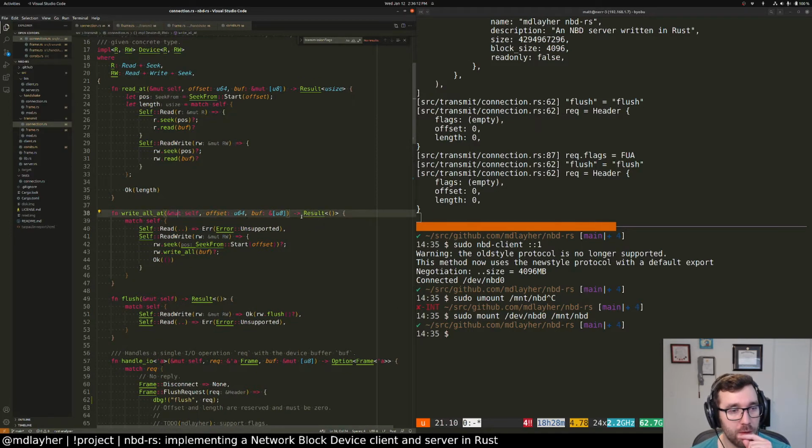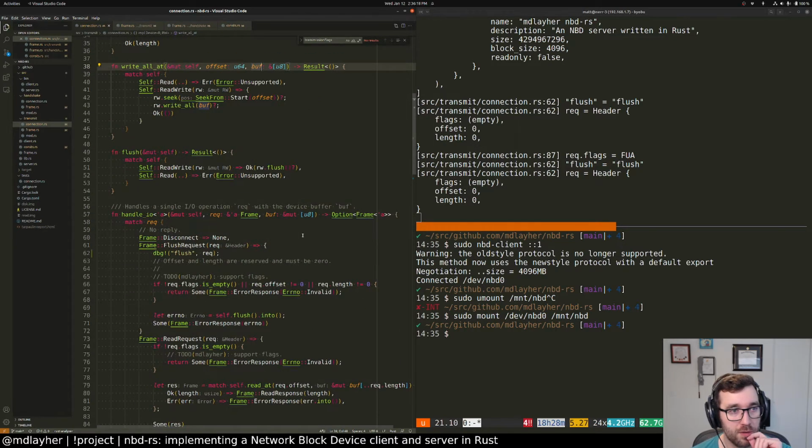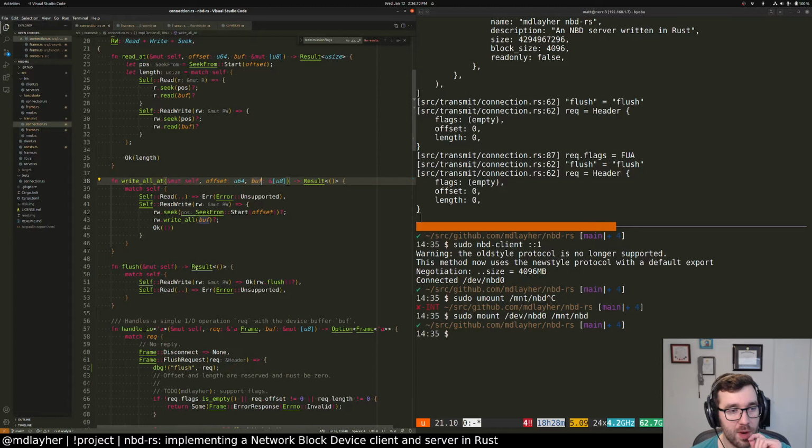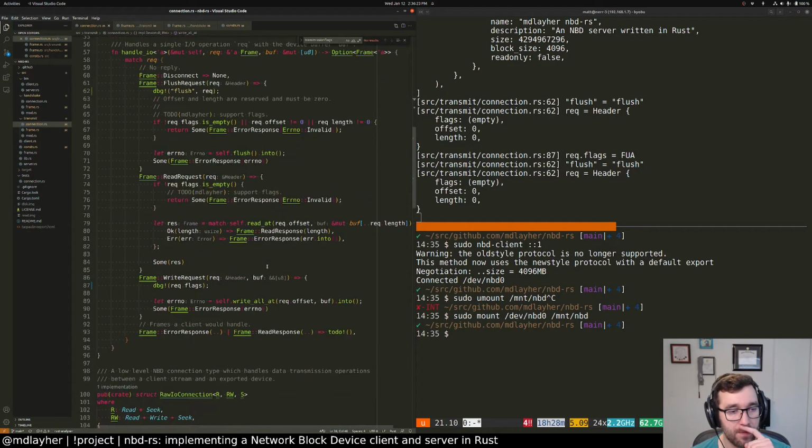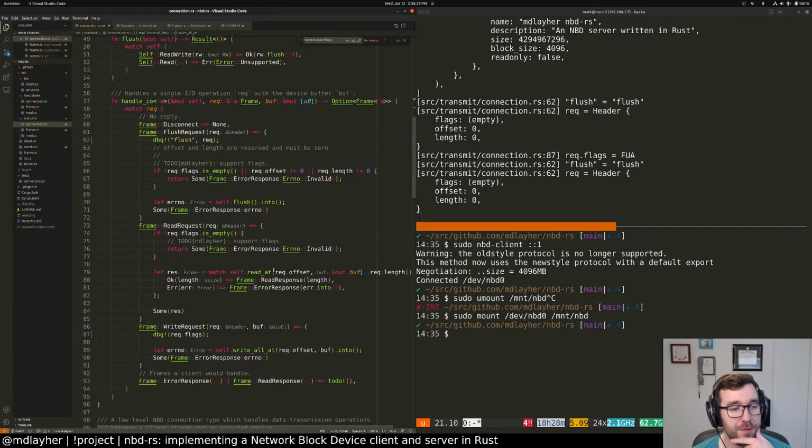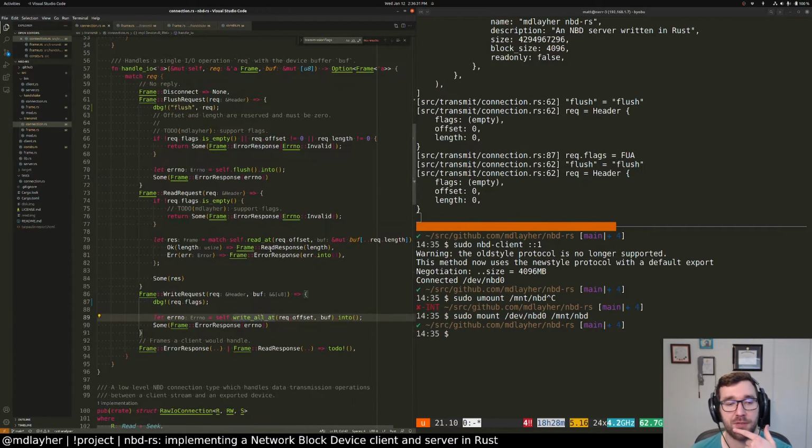So we have the device, we have the offset we're writing at, the buffer for writes. We have the flush command. So we want to trigger a flush after we write. So I suppose we could make a new method for this, because we don't want to flush all the time necessarily. We only want to flush if this flag is set, right?